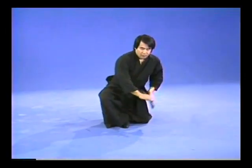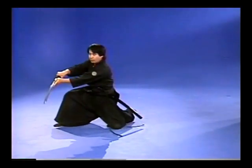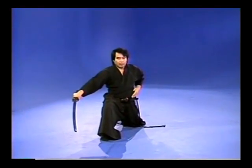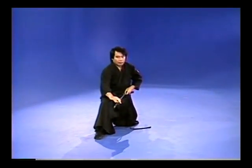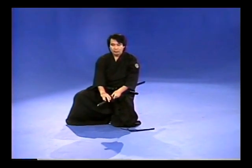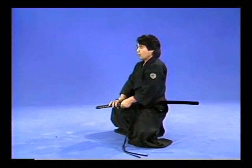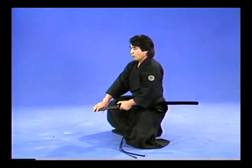Turn 45 degrees and strike to the face with the tsukagashira, then draw. Don't move the sword before slashing to the right, then slide underneath and perform Kirioroshi. The waza finishes facing straight ahead, having turned a first 45 degrees during Nukitsuke and an additional 45 degrees to the right to perform Furikaburi and Kirioroshi.